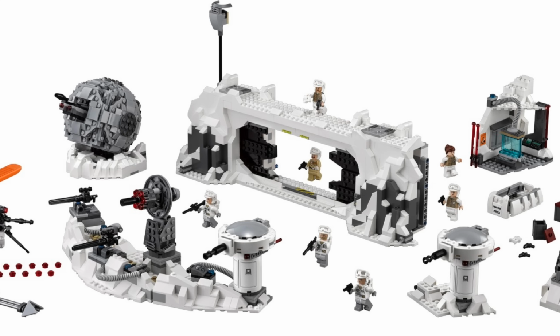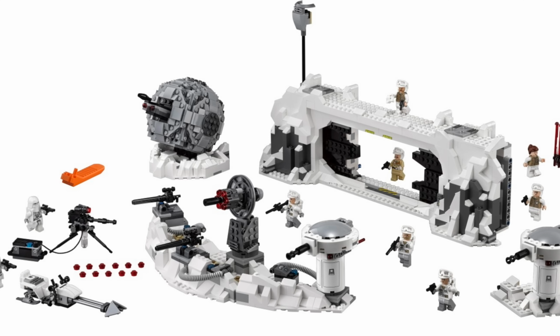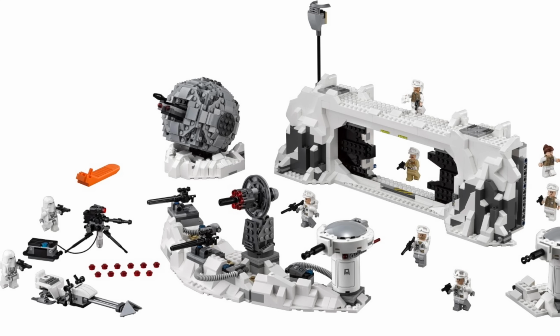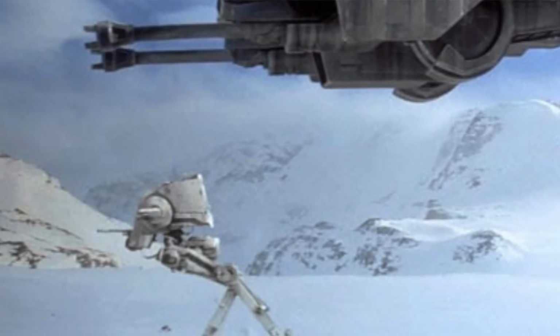You look at the set and you feel like they're skimping out on you on the Imperial side. In fact, you don't just feel it, it is it. They are skimping out on you on the Imperial side. Perhaps they could have included a small ATST to help make that up, but that didn't happen. I think $250 was just too much for the set.